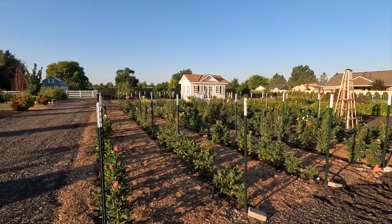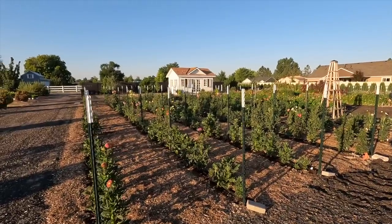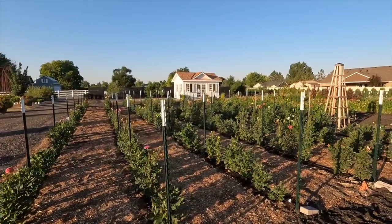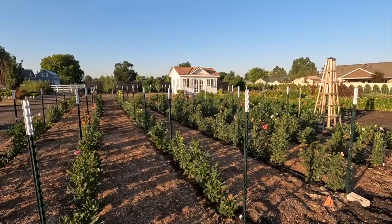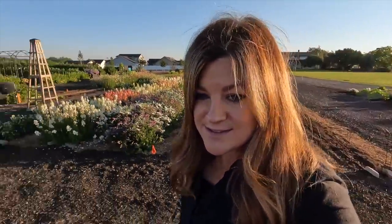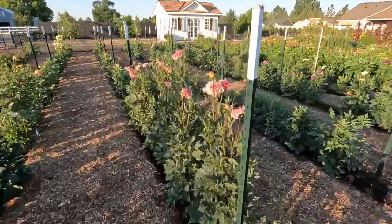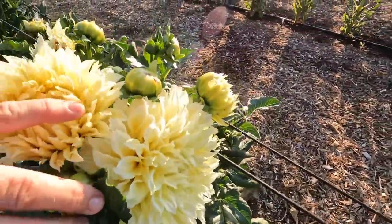The dahlia patch is going for it — it took a while because it was so cool, but we've got some color going. I've cut a ton out of this space. It's almost nice that they're a little more compact right now because we can walk the aisles easily and reach all the blooms easily. I also haven't fertilized anything out here other than when I planted — they got some Land and Sea compost and Biotone starter fertilizer when planted. I don't typically do a mid-season feed even on our dahlias. There are some really pretty ones out here.